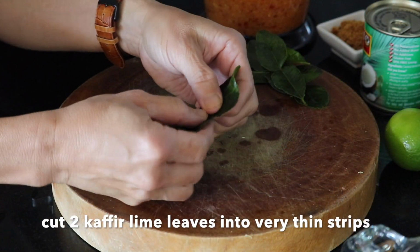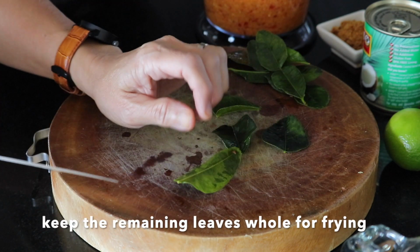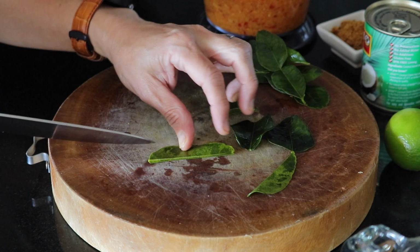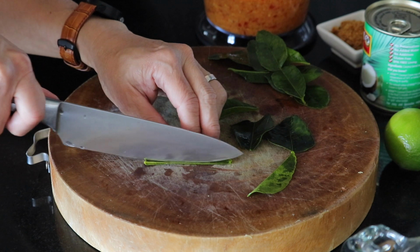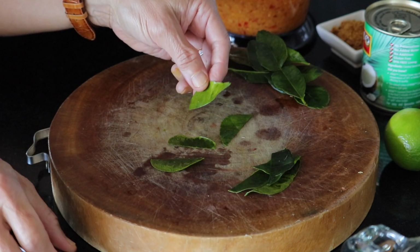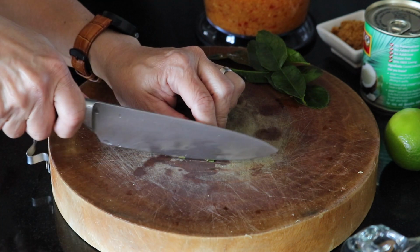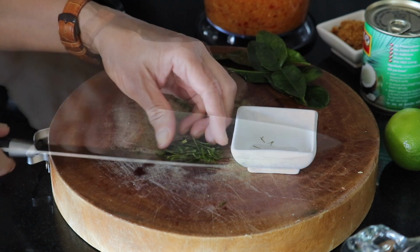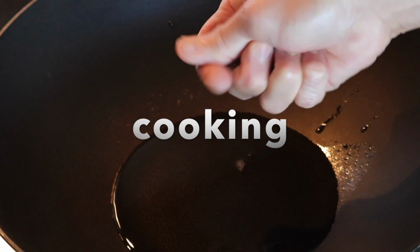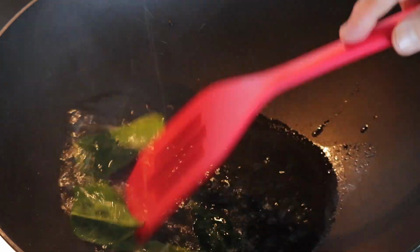So with the leaves, I'm going to break it in half, cut off the tip end, turn it around, and just slice it to remove the middle vein of the leaves, because this will be quite hard to eat. So stack up the leaves, and then what I want to do is slice it very thinly. Now I'm going to crush these kaffir lime leaves and just toss it in. Okay.